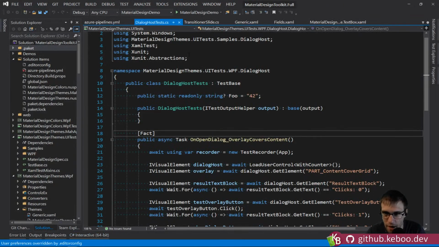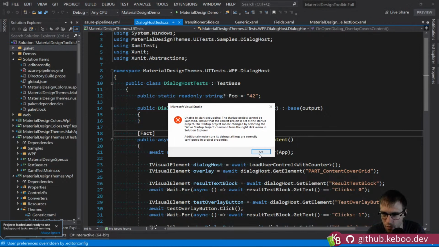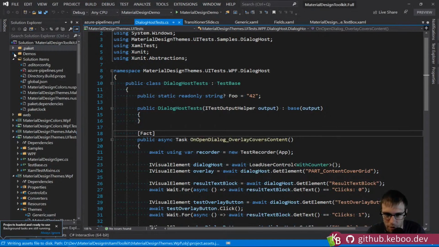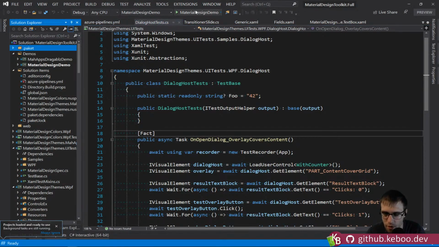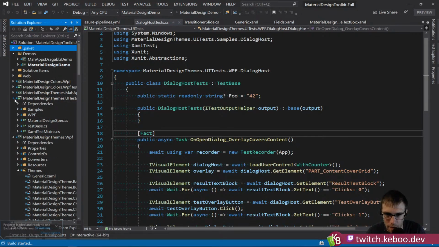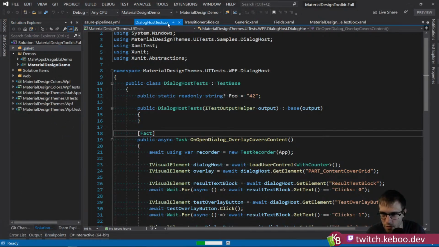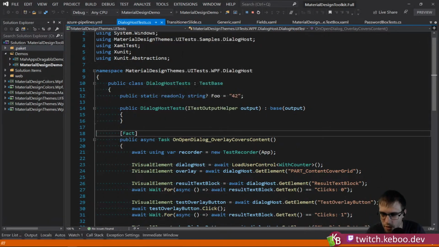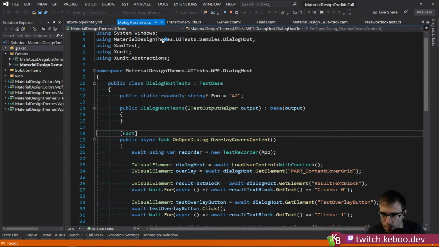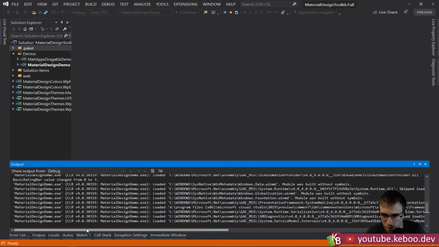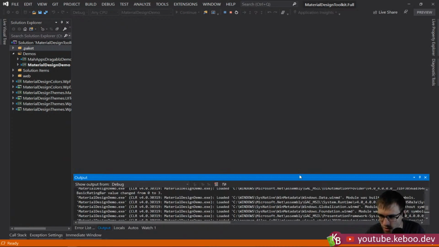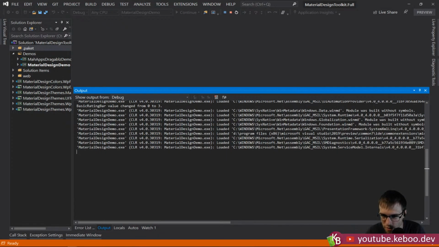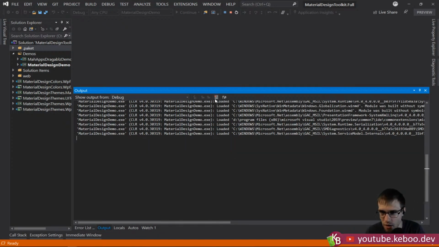And I suspect, oh hush, I know I clicked the button before you were ready. So go ahead and start the demo app. I just want to close all tabs. Give me back my menu. Specifically what I'm interested in is watching this here, because there is output that you will see.